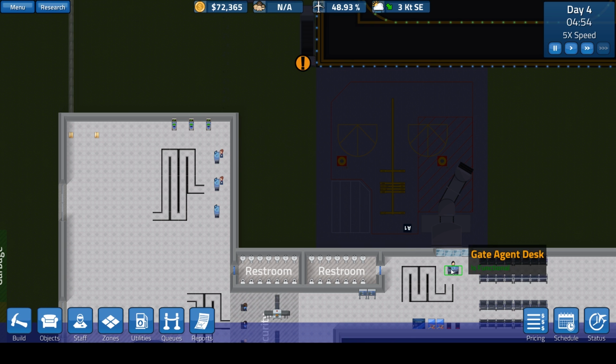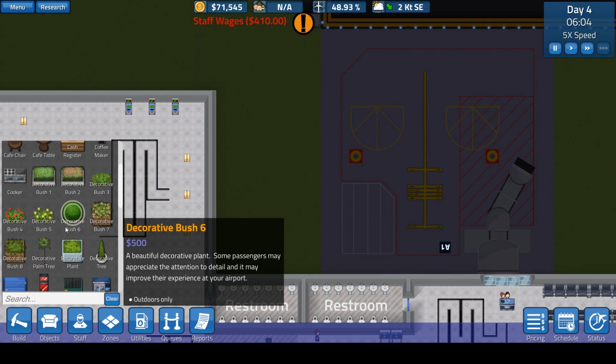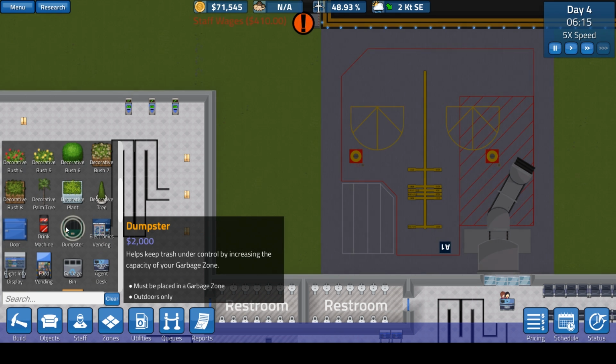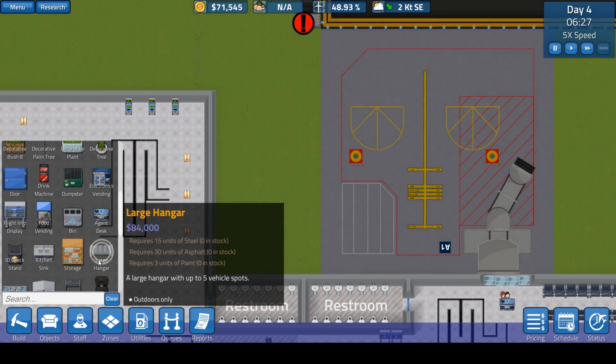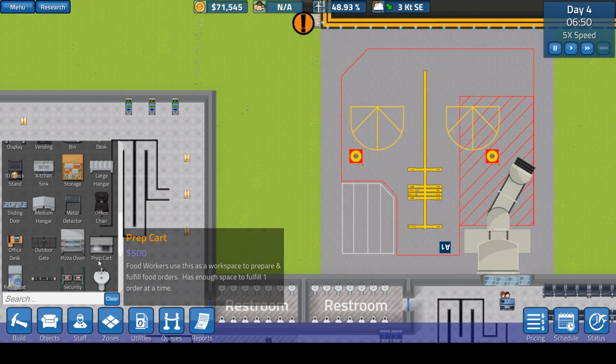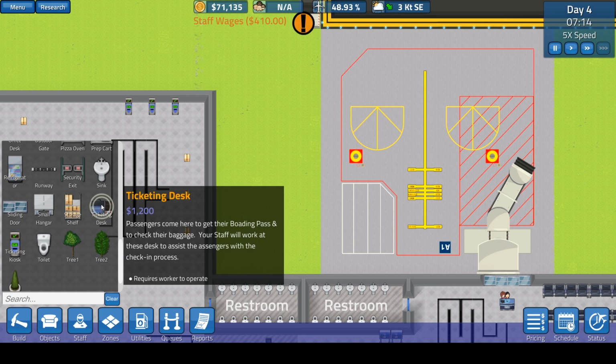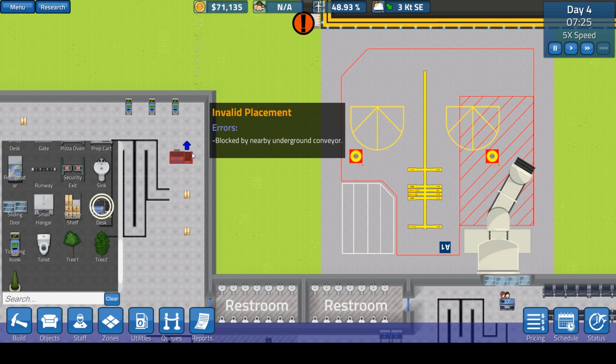Is this the ticketing desk? No. Gate agent desk. Oh, you know what? I did the wrong one. I'm an idiot. Let's go ahead and destroy. I did the wrong one. I'm a dummy. Alright, let's go over here and find out which one we actually need. Gate agent desk. No, that is not the one we want. We want, not the office desk. We want, there we go, ticketing desk. That's what we want.